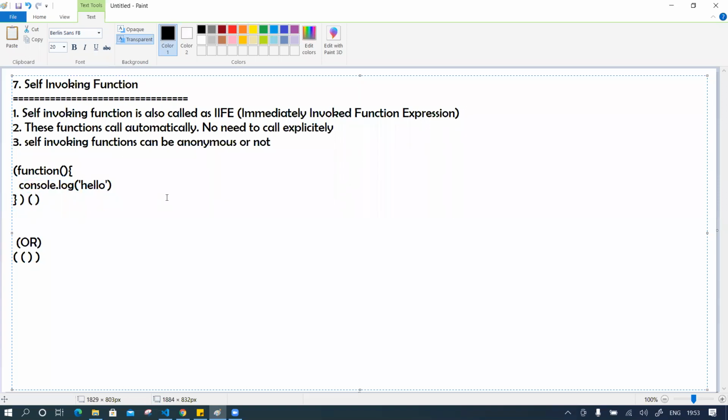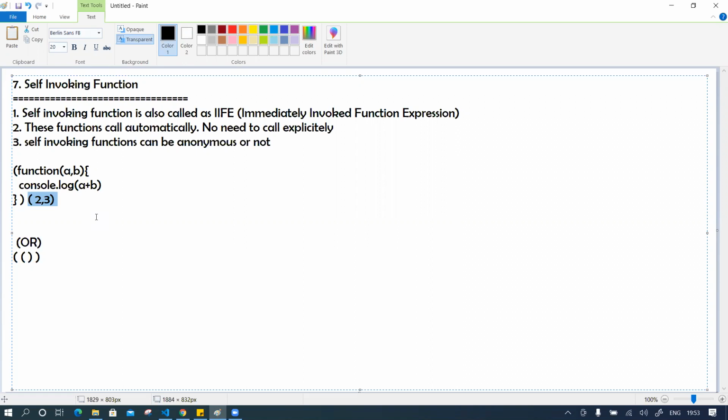For example, if I pass 2, 3 as a, b and then do a plus b, it will automatically display 5. At the time of function declaration only, it will invoke. No need to call it explicitly from somewhere else. This is what we call a self-invoking function or immediately invoked function expression.